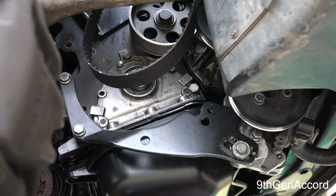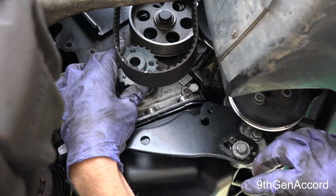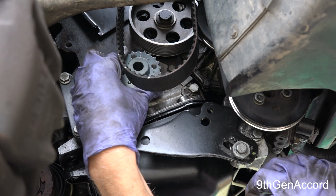This particular bolt uses a 12-point, 19mm socket. I am using an impact socket. I'm obviously not going to use it on the impact, but let me set the torque wrench. All right, there's 66 foot-pounds. And the gear is just going to fit right on the crank. It can only go on one way. If you try to put it on incorrectly, there's a flat spot. It's almost like a keyway.